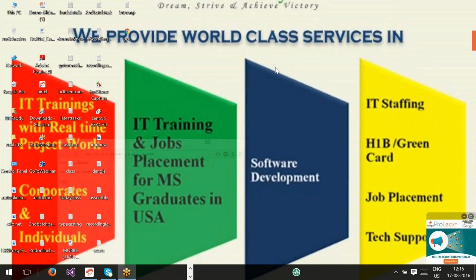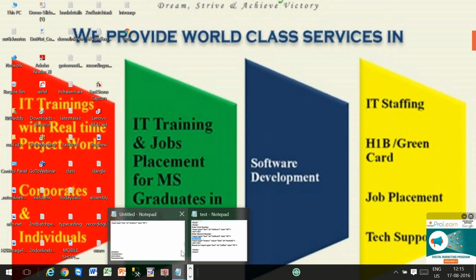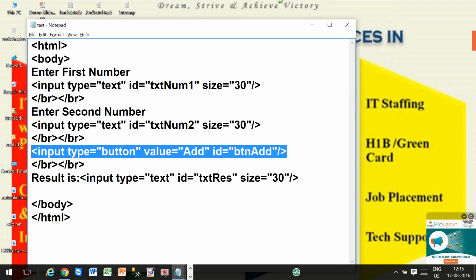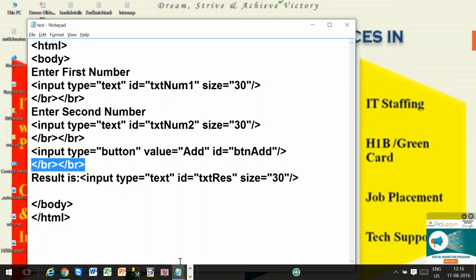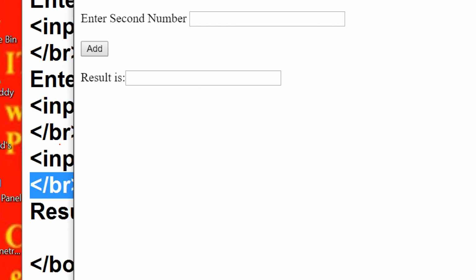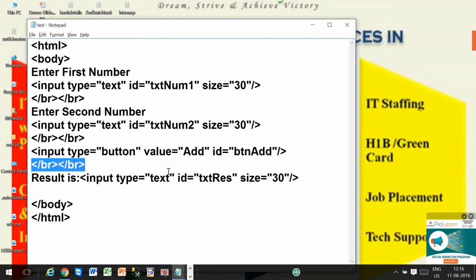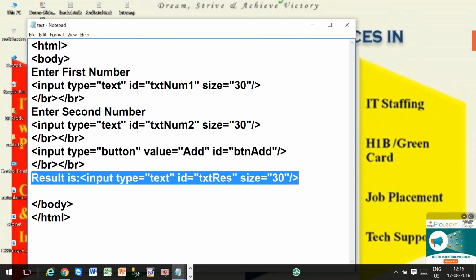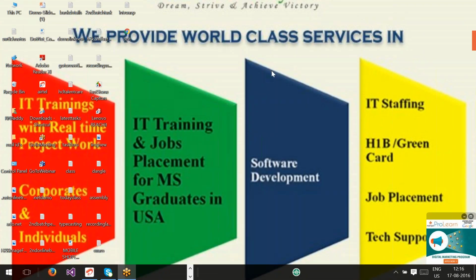Next, after this, control will execute the add button code. This is creating the add button, and after the add button you can observe two breaks. The two breaks are moving from here to here. Next, after that, the text box code is creating the text box. This is the story. Are you clear, all of you? Yeah. Clear.